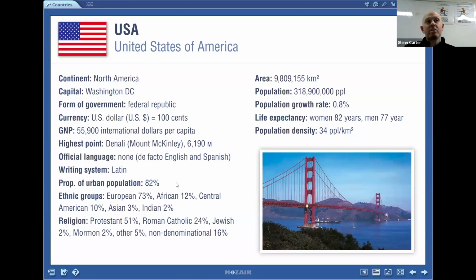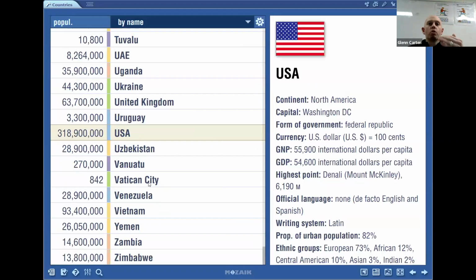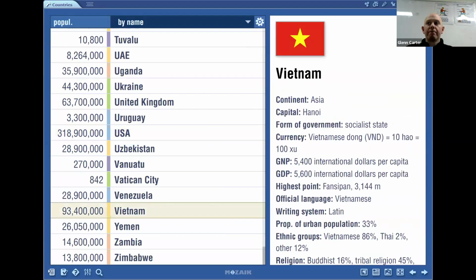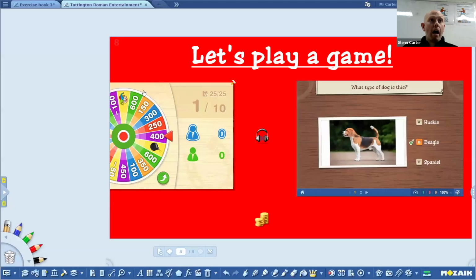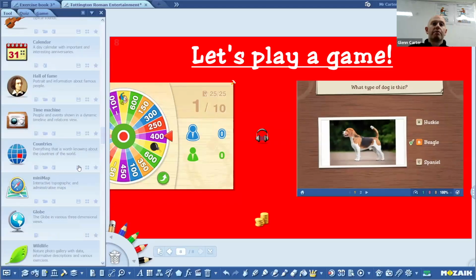If you're ever doing any research around countries and things, it can be really annoying when one website has all the information about one country, but then it doesn't have the same information for another. You know that all of these have the same information. So what you can do is just use the snipping tool, if you want to, on Windows, snip it, stick it on a Word document, print it off, and then you know the children are all going to have the same information about these different countries.